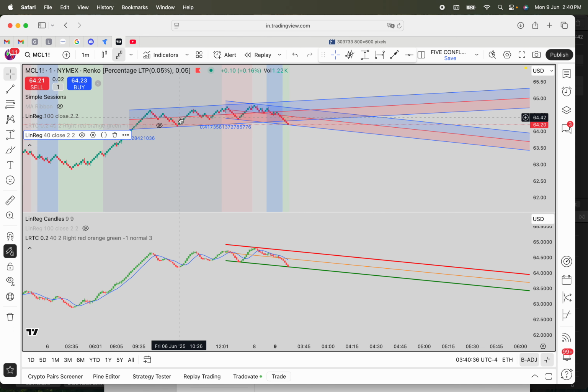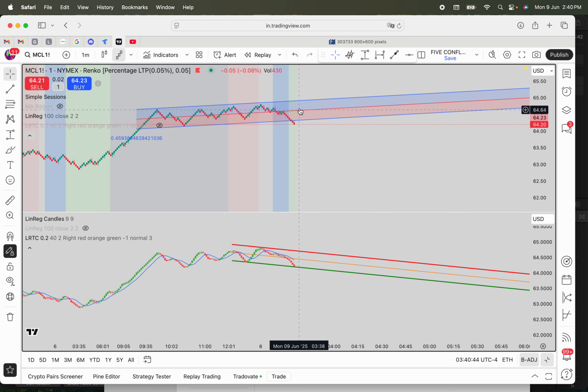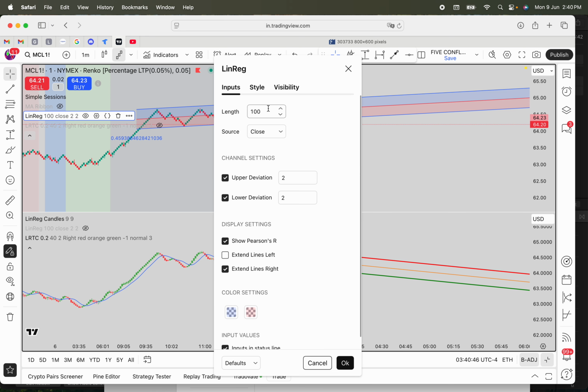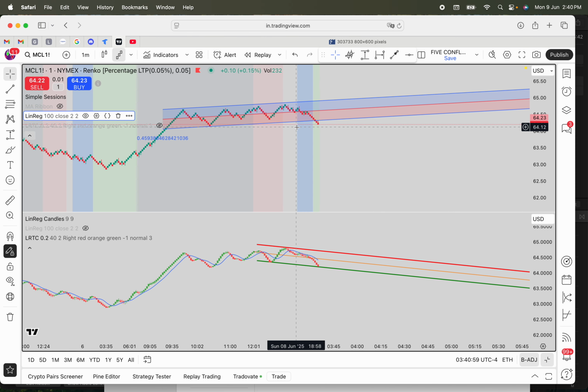What I like about it is, if you're struggling to find trend, let me just turn that off. Actually, I'll get rid of it. Sorry, let me just rewind. This is set to 100 bars look back. So from the end here to wherever the bar is now, it's looking back 100 bars, and it's going to tell us where the trend is. Now, that's a good and bad thing, because we can see here that price is moving down outside the channel.